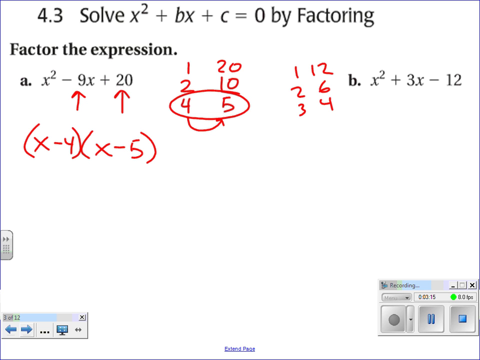Okay. So this one looks like we can't factor at all because notice there's no combinations that come to 12 that are 3 apart. So we would call this one simply prime. It cannot be factored. Okay. And that's fine. You're going to come across problems like this that you can't do factoring wise. So then what do you do? You complete the square, force it to a thing that can be solved, and so forth. Okay. So again, factoring works for a lot of problems, but not everything. Not everything can be factored nice and cleanly. So this one here, we can't do. So we just call it prime, can't be factored, can't be broken down. So we're just going to leave it just like that.